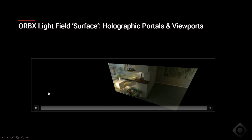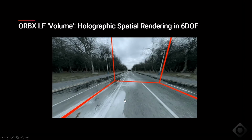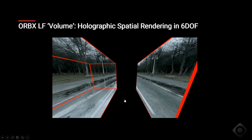And that technology has been something we've shown for a while now. You can basically take a simple six-sided cube and you can have a holographic texture on it or holographic volume. You can move through it. Truly, this is like the walls of the holodeck. And it doesn't give you everything, but it does look absolutely flawless.